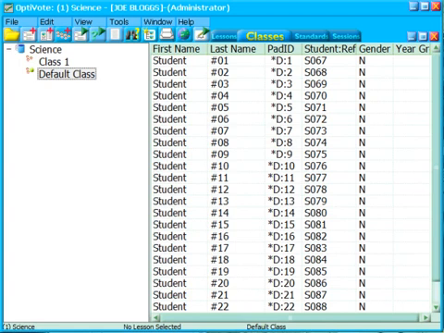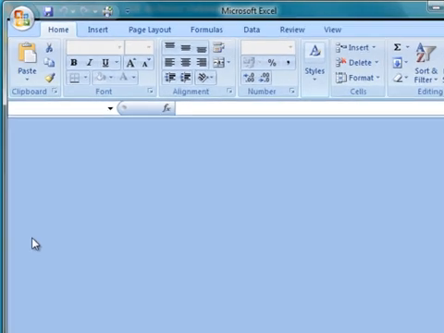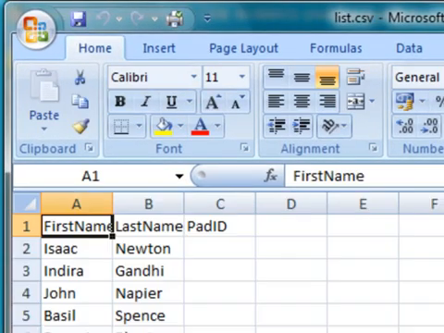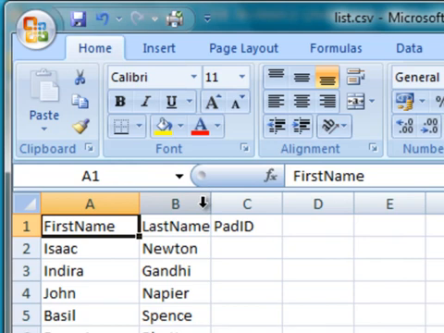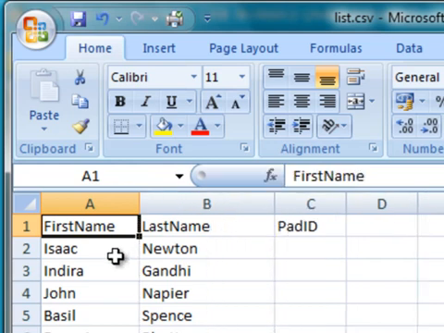There is a facility within Optivote to import students directly from a spreadsheet. I'm just going to take a look at an Excel spreadsheet that's been saved in a CSV format. In the spreadsheet we can see that we have 3 columns. The first 2 are the most important, labelled first name and last name, and show the person's first name and last name in the columns.